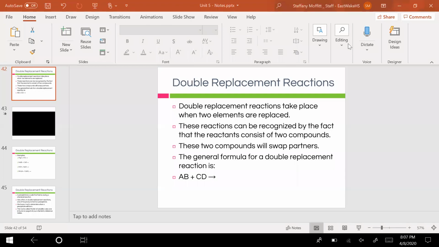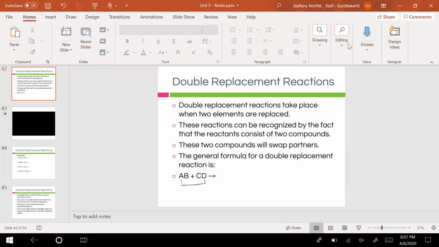Double replacement reactions are going to take place when you have two compounds, and those compounds are going to swap partners. So what I like to do is, I'm looking at this bottom guide right here. I like to take the outside ones and bond them together, and then I take the inside ones and bond those together. So A and D are going to form a new compound, and then it's going to be CB for your second compound, because C is that cation. The cation always goes first. Remember, A always has to go first and C has to go first. So it's AD plus CB as your final products.